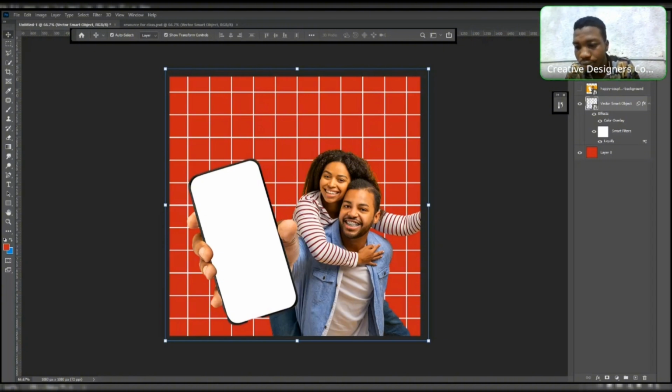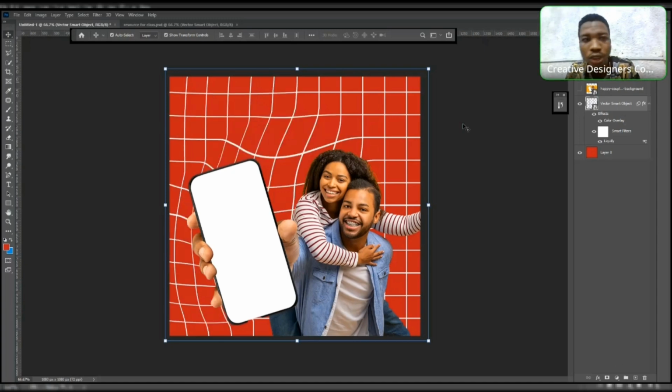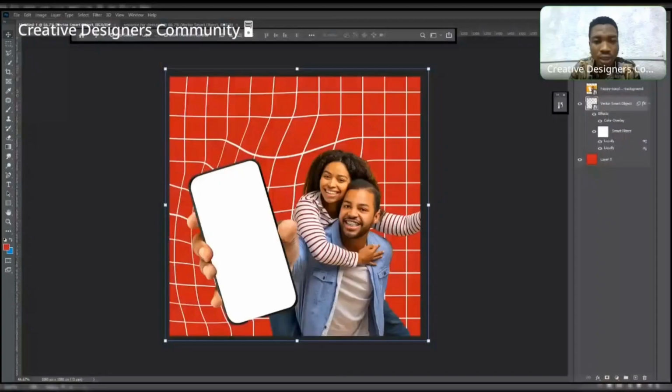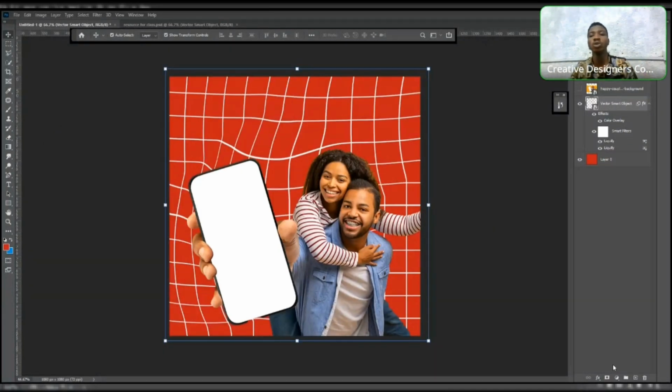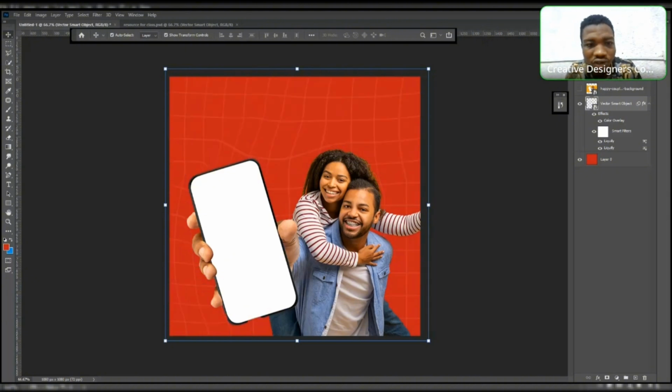So you can see your background. If you are not satisfied with it, you can always go back to your filter, liquefy, then it brings you this thing. Then if you feel you want to adjust it more, adjust it more and click on OK, depending on what works for you. Now we can reduce the background to very low. You can see that now our background has depth. It's as simple as that.